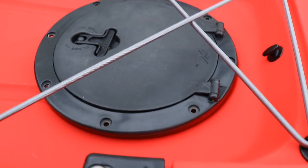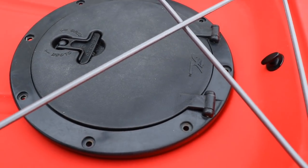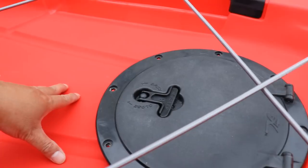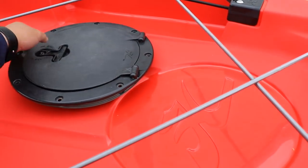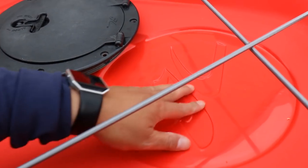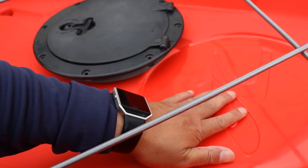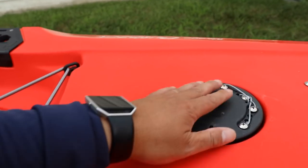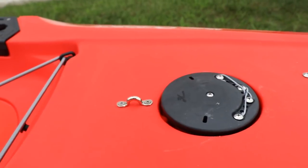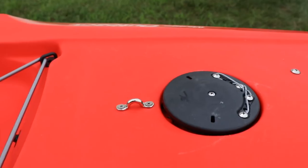The only thing is, if you got these bungees here, you're gonna have to push them back to open it. And the other thing they mentioned when I was at Delaware Paddle Sports is you've got to figure out if there's actually anything underneath here. So if I start cutting, am I gonna cut a cable or what have you? Because now your steering stuff looks like it's all integrated into here. So if you had any steering problems, you'd pop this off, I would imagine.